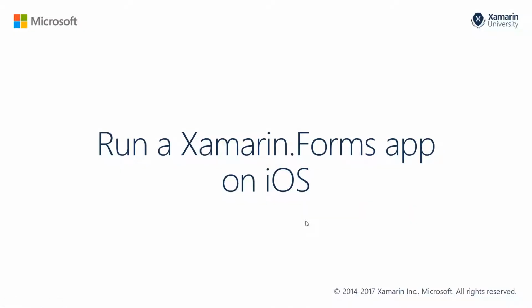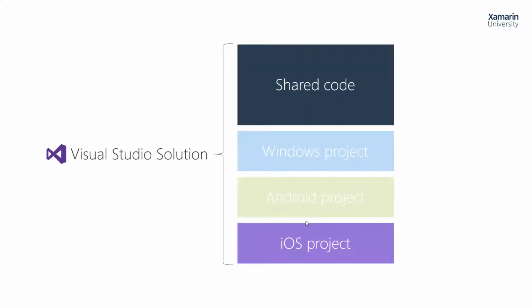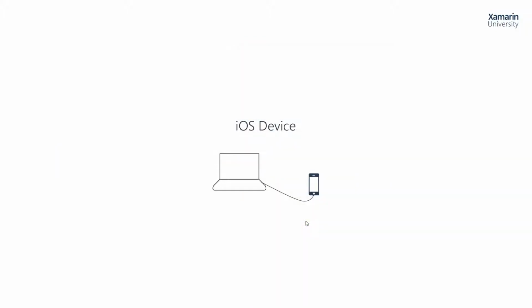Here we're going to run our Xamarin Forms app on iOS. So our goal is to execute that iOS head project there inside our Xamarin Forms solution. We have two options. We could run our app directly on a physical iOS device. This requires some setup, and it does require that we have a device available.